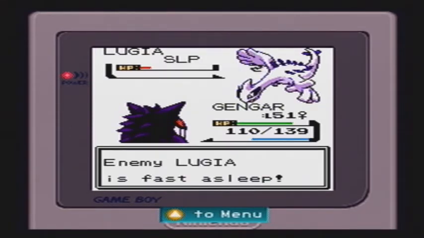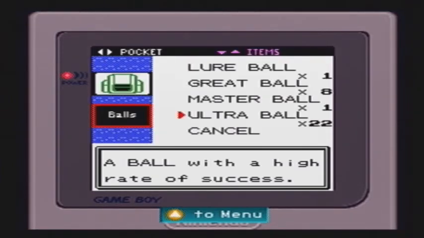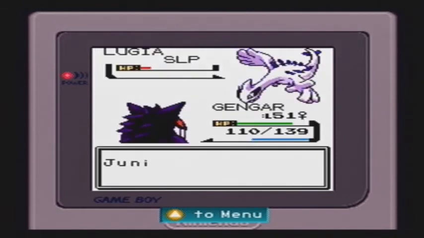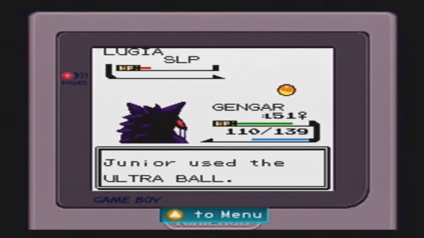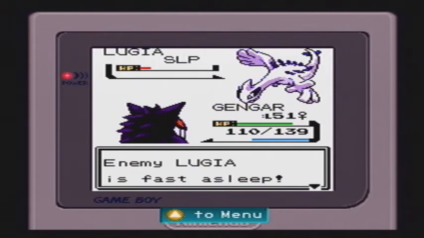We are good. Let's start throwing those Ultra Balls again. I've never caught Lugia ever before, so what you're about to see in me attempting to catch Lugia is my very first attempt at ever trying to catch Lugia in Crystal, or Pokemon Gold or Silver for that matter.